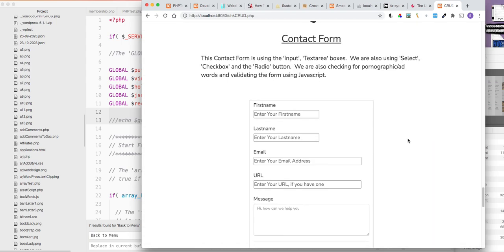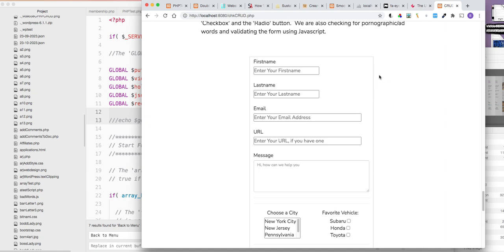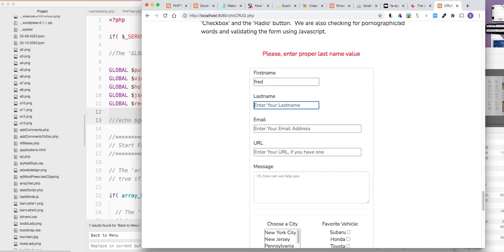See the contact form? Now remember I showed you how you could do like if you're here, right, and you say, remember the bad words? You can say apple is a bad word. See how it takes it away? If you put, let's say Fred, which is okay. Let's say we say bad apple again. It's all going to be in all of them. And if for some reason you do not put a name on here, like if you went from here to here without putting something, you're going to get this. See? Please enter proper last name value, which is right here.